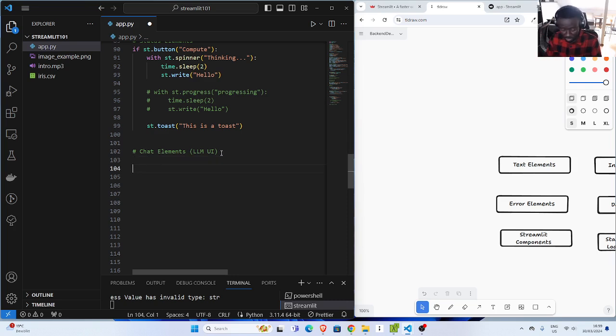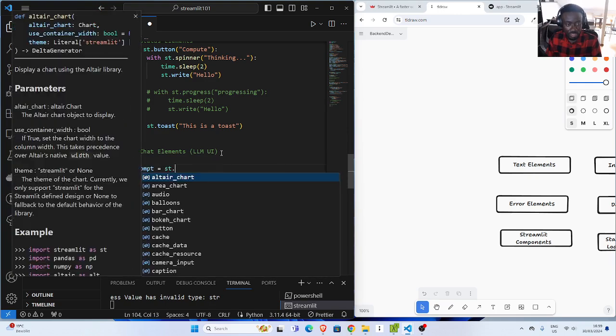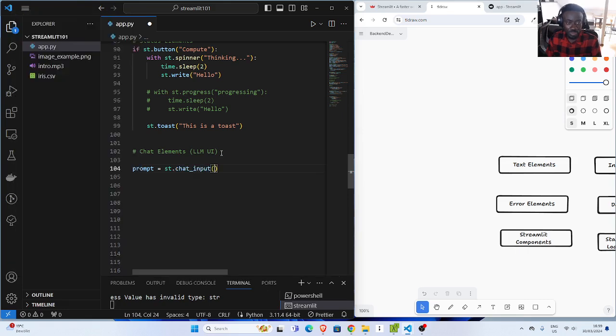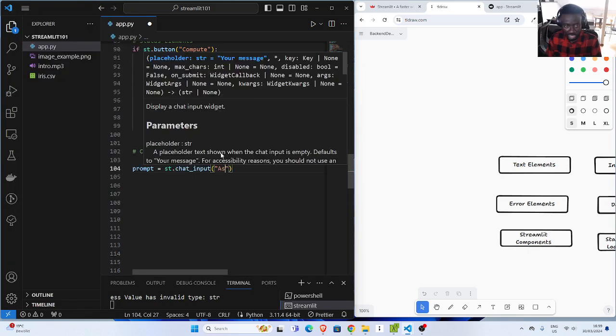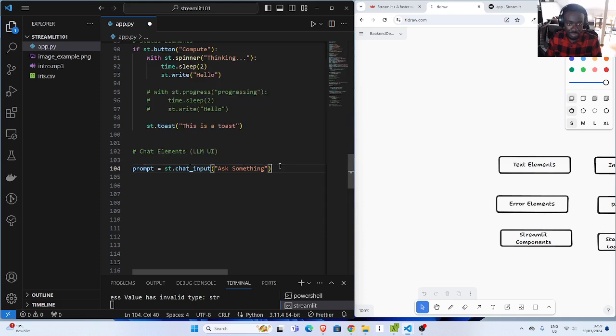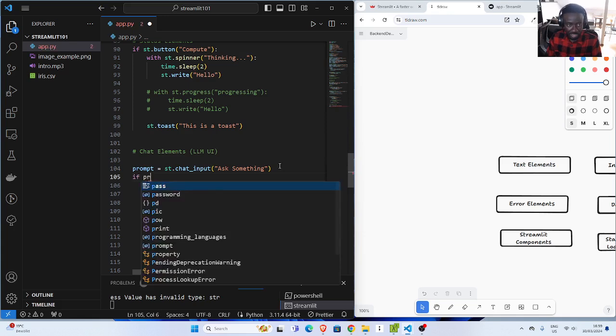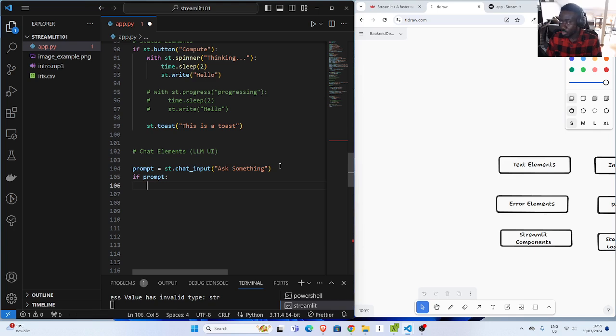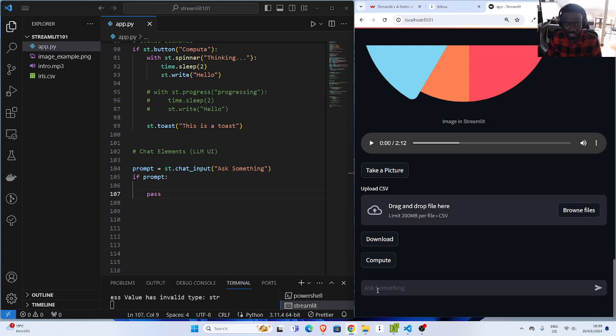The first one is you can just go with prompt, right? st.chat_input. And with the chat input, I can type in something, right? And you can specify the maximum number of characters, the key, and then the rest. And then you can say that if there is a prompt, we want to do something, right? So this is the simplest one, so pass. If I go back here and I refresh, now you see that we have this here in which I can type in something, right? If I click on it, it goes. Now I can save that particular prompt and use it for something.